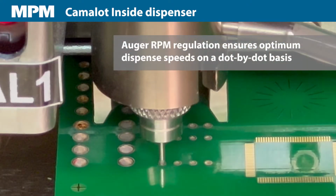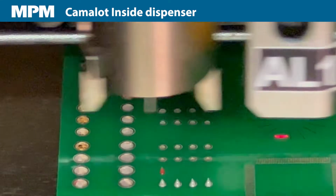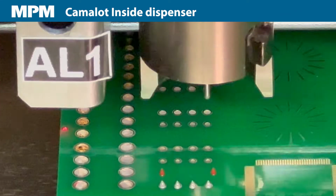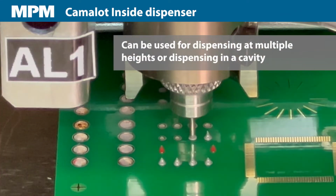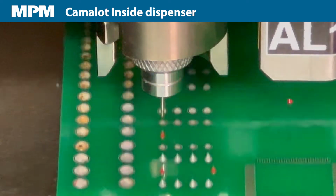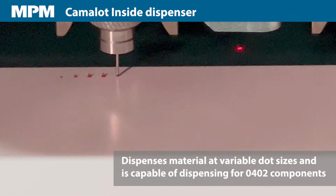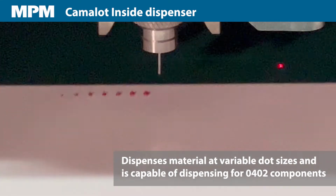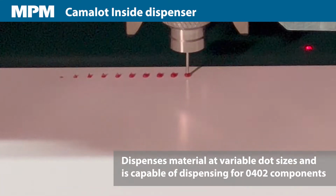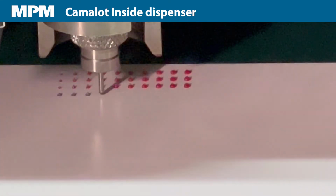Camalot's unique auger RPM regulation ensures optimum dispense speeds on a dot-by-dot basis. Camalot Inside can be used for dispensing at multiple heights or dispensing in a cavity. Camalot Inside can dispense material at variable dot sizes and is capable of dispensing for 0402 components with the right needle size and materials.